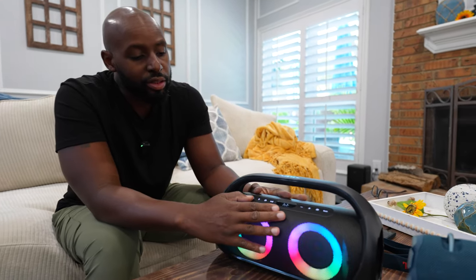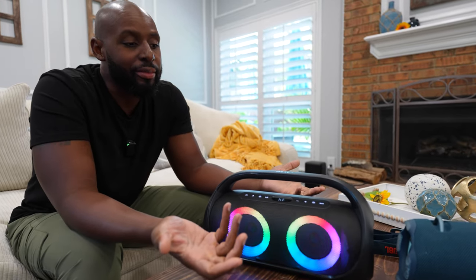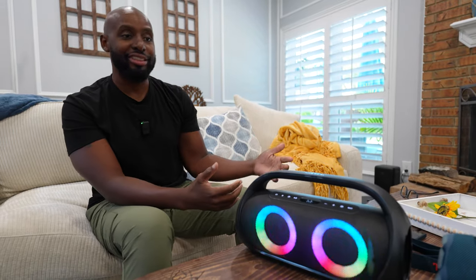Then outside of the screen, we got the capability of taking phone calls. I don't know what this mic is like. It could be hot garbage, but they still give you a mic. So if you need to catch a phone call in just like a clutch situation, like let's say you're making some spaghetti, right? You're doing your meatballs. You do meatballs in your spaghetti? Yeah, I do. Okay, you're doing your meatballs.